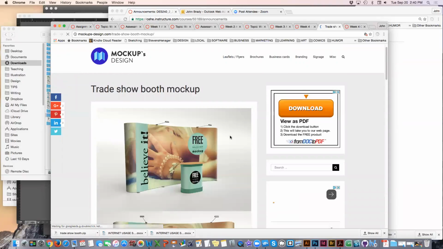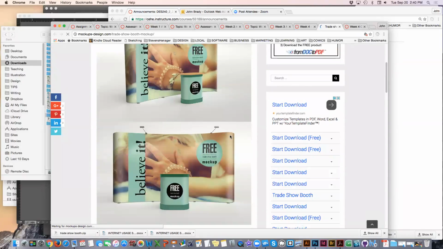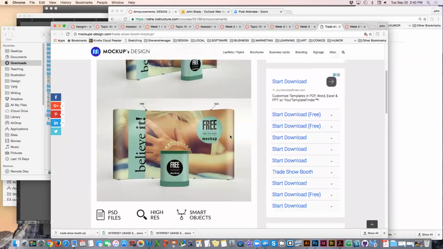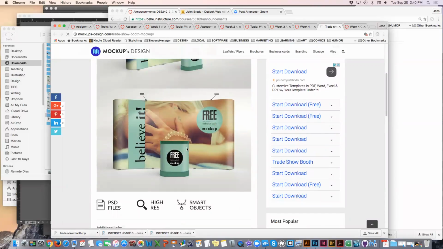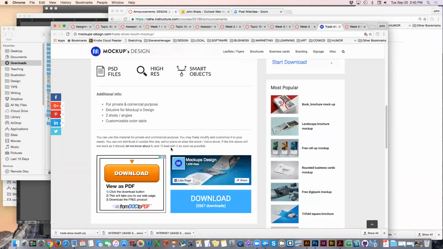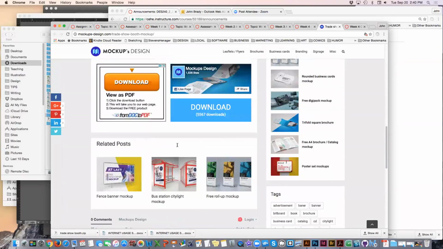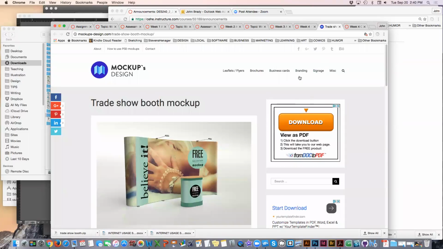Here we have some examples. These are not exactly the same, but this would be an example of mock-up design, kind of what you'd see in the background. So that provides one example. I know that's not quite in the same format, but you get the idea. It's really just big graphics. We have a little bit of advertising going on. It looks like something that's going to be at the trade show.